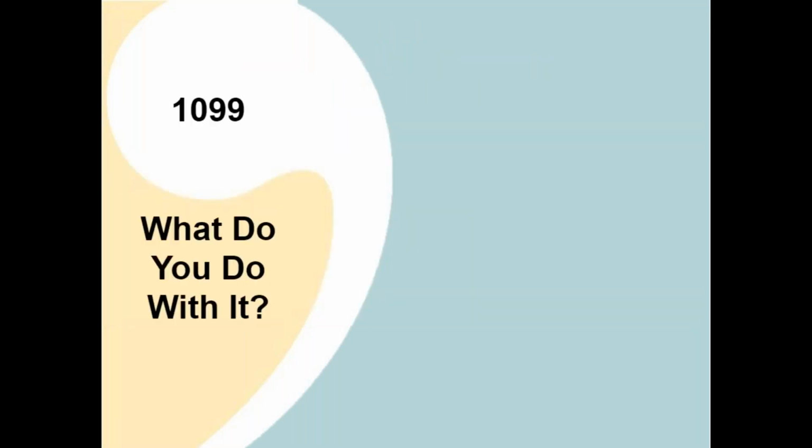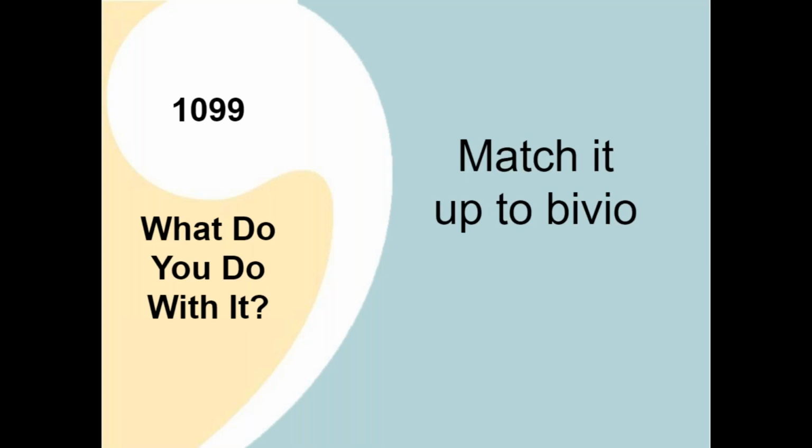What do you do with your 1099? Since the IRS will be matching up the information provided to them on the 1099s with what you report on your taxes, you need to know your bivio records agree with them or that you have a valid reason for any disagreements. Brokers do make mistakes on 1099s, but if something differs from your bivio records, you need to investigate why. You may have differences even though you have done an audit.